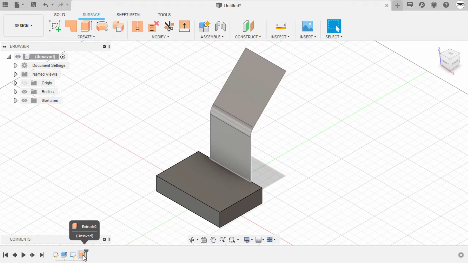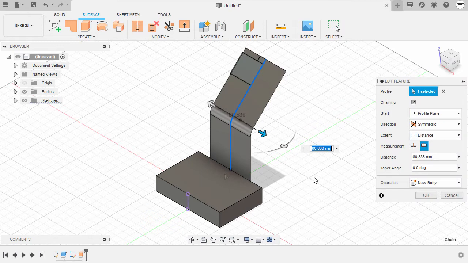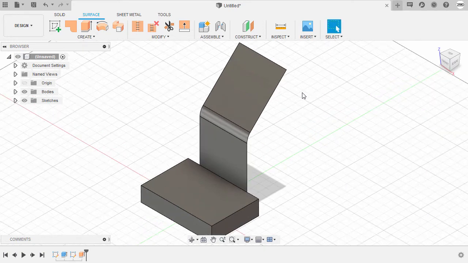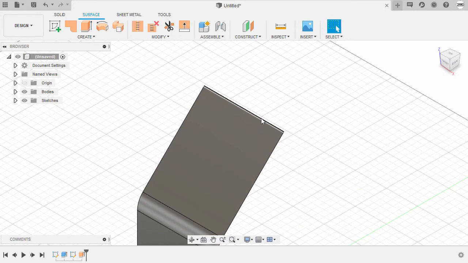Another method of editing a feature is to double left click. Under measurement, make sure it's whole length, and I'm going to type in D11. Operation U body, selecting OK. And notice as I select this edge, it registers having a length of 64. Same with our diameter.